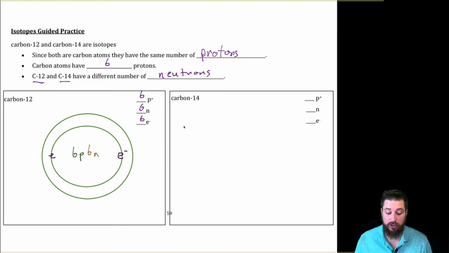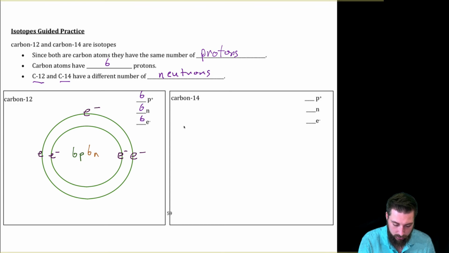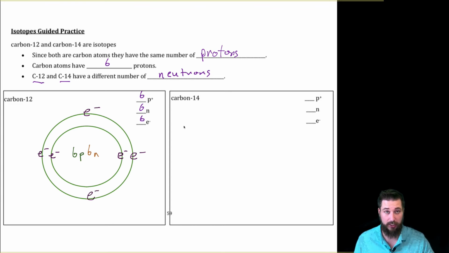The second energy level can have up to 8, but in this situation it's only going to have 4 because carbon has 6 electrons, 2 in the first energy level, and that leaves 4 for the second energy level. And again, this is how we do it. We go 1, 2, 3, 4, and that's what we do. And so if we were to have a 5th one, we would then pair it up with one of the electrons. But you can see that carbon here has 4 electrons in its outermost energy level.